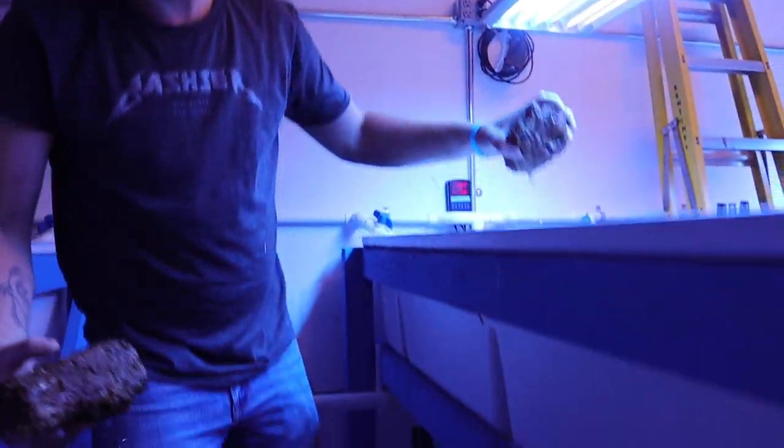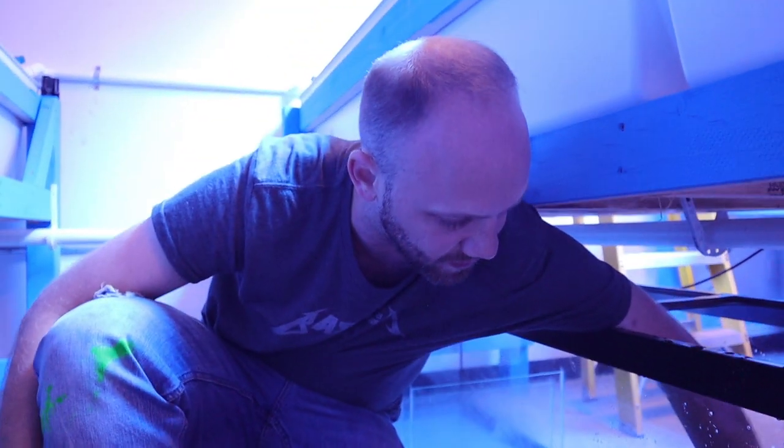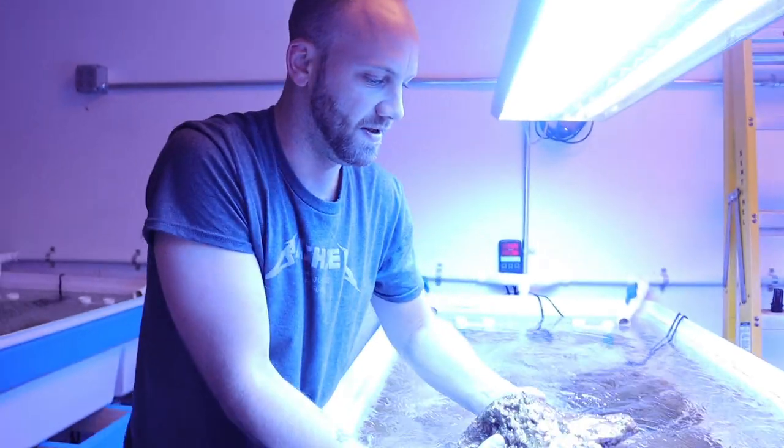Sump is switched over. That was a quick one. Keep some biological filtration going on down here in the sump as well. There won't be much live rock up there once we get the coral flats in there and all the frag racks. There'll be a couple rocks underneath, but not much. So we're just taking some of the non-premium style live rock pieces to hide underneath the filtration rack.